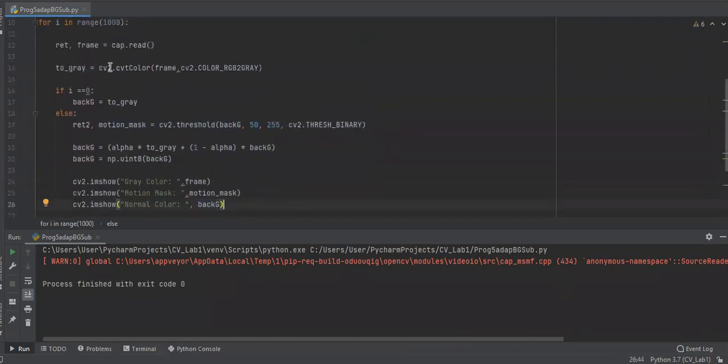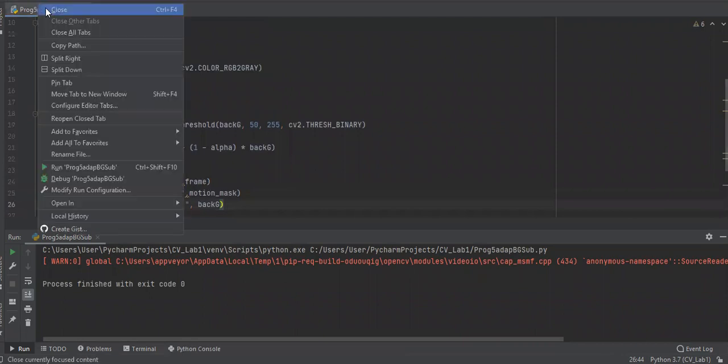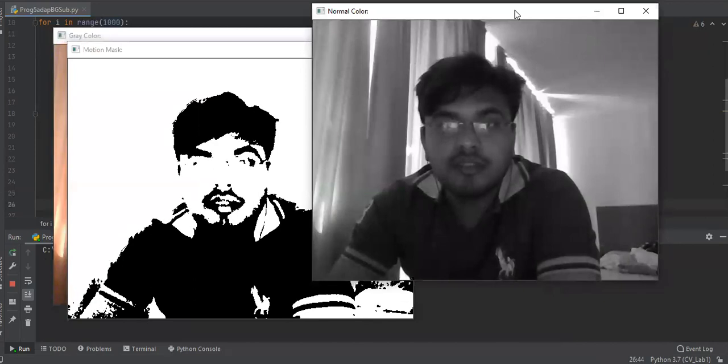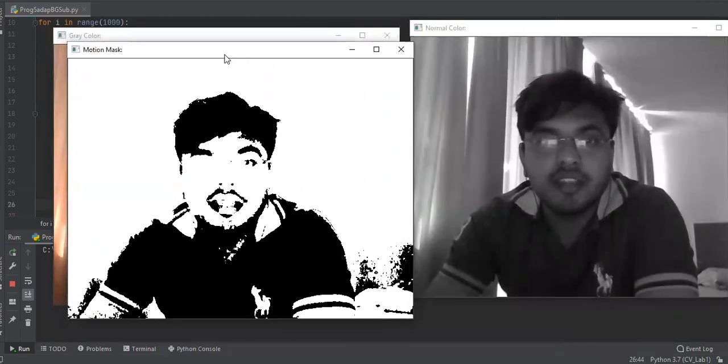So let's run it and I'll show you all three screens, so that you will see the image come up here. Basically I'll focus on the background and the threshold, the motion mask one. The reason is, as I mentioned in the theory part, that the particular object will not be there in the scene. See, these are the objects.